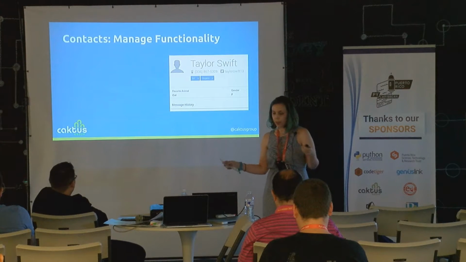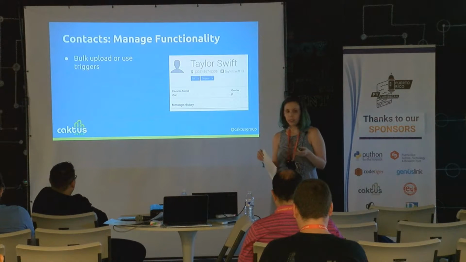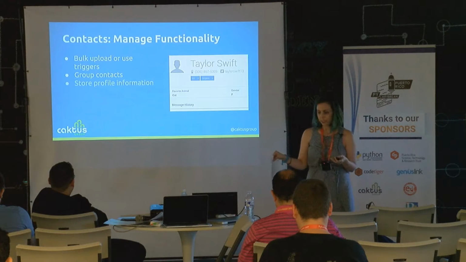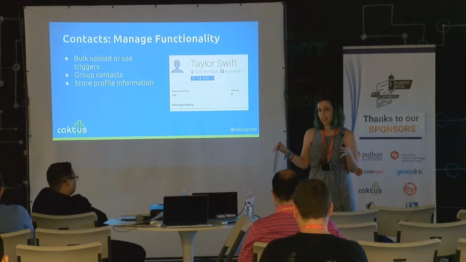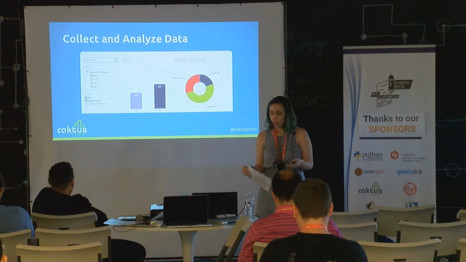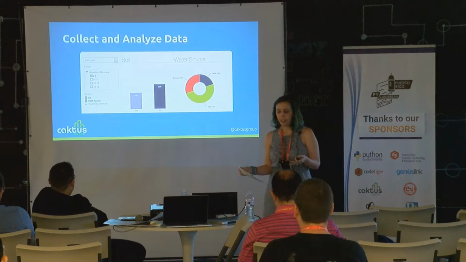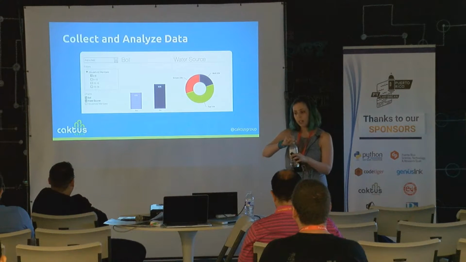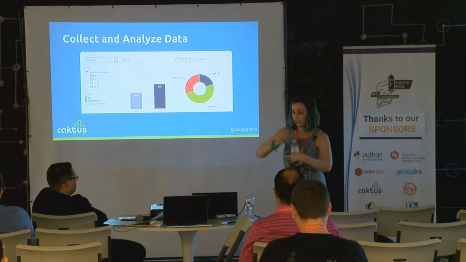It also allows you to manage your contacts, which you can either bulk upload via a CSV file or use triggers. You can also group your contacts as needed, and you can store profile information. And the nice thing about that is you can decide what metadata you want to save about your contacts. So if you really want to save all of your contacts' favorite animals, you can create a field for that. And finally, it has some modest tools built in for collecting and analyzing data, and also allows you to download your results to CSV.